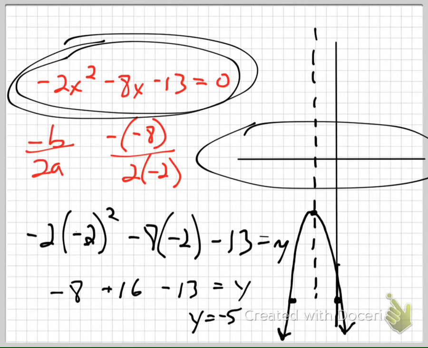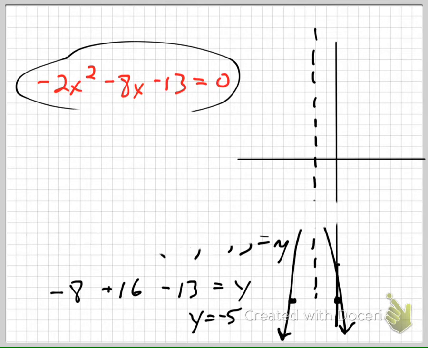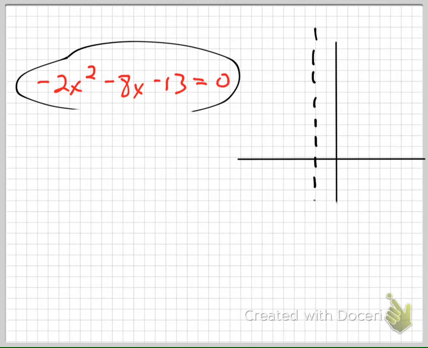So you can't pull anything out of it to factor? There's nothing to pull out, yeah. All you have to do is look at this and go, okay, let's now do it the other way. We just graphed it and figured out that there was no solution. Let's solve it.